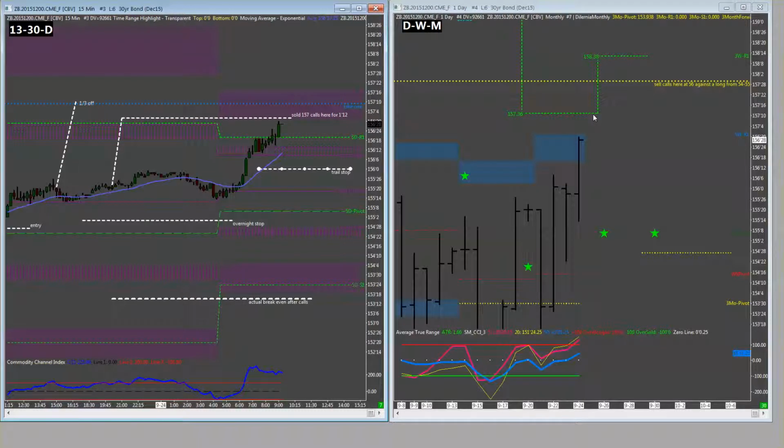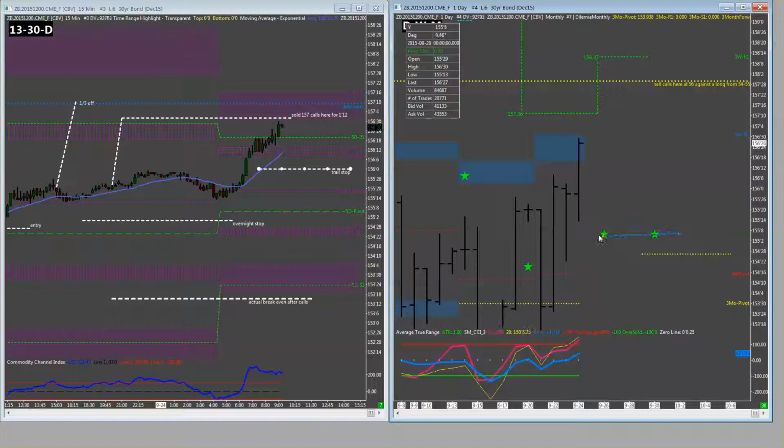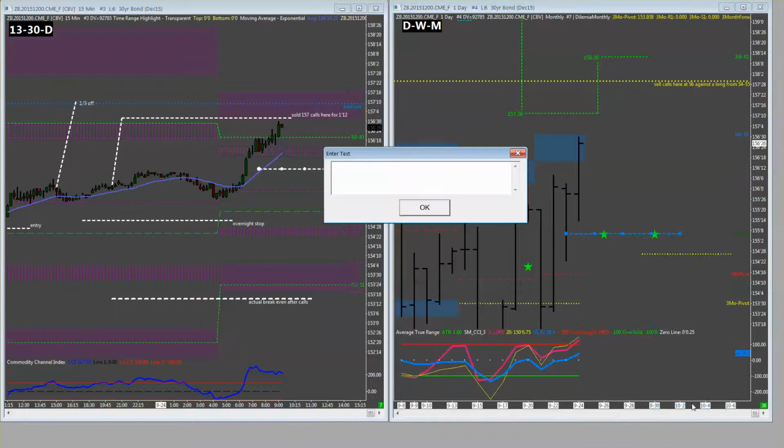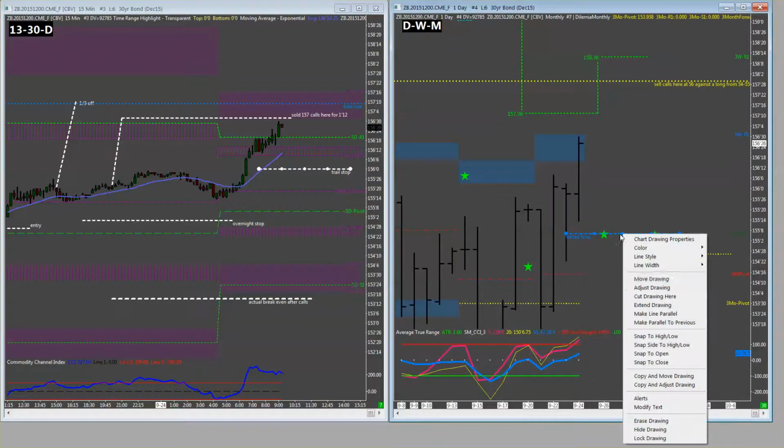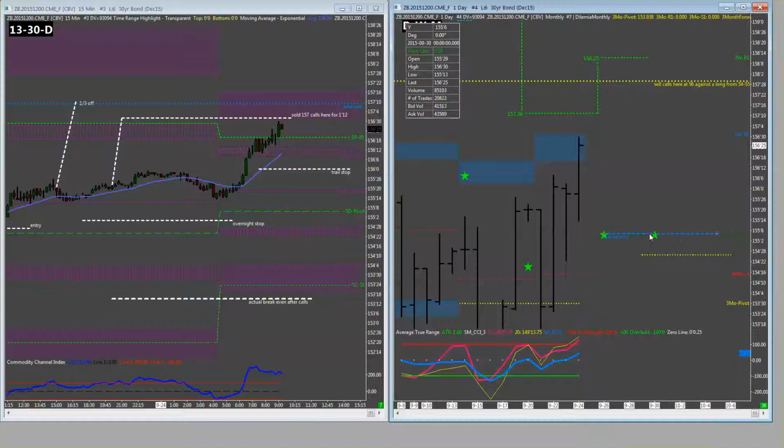Because if we have a failed weekly break and extend, then we can expect that the bond would start to rotate back down towards next week's weekly pivot balance, which is already like 155.10. Right. So that would be the area where I would look to maybe get long the bond again for another move up and take off the call. Okay. So, right now, we don't know. All I know is that it looks like intraday we have room to go up more, but judging from the daily, I don't know how far past that weekly we would actually get.